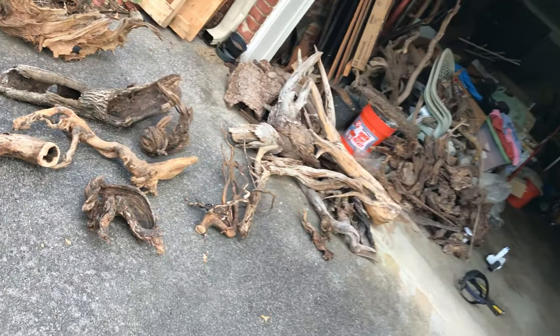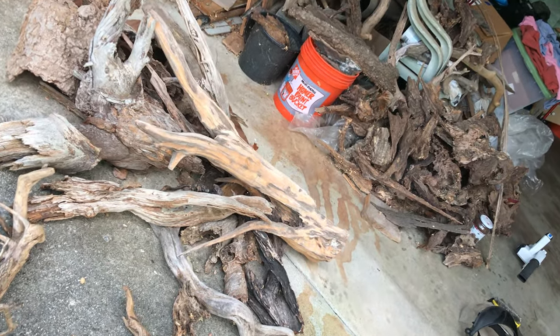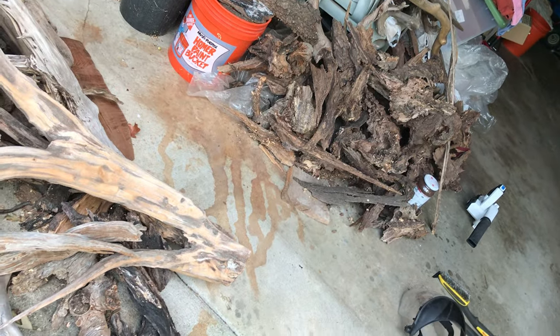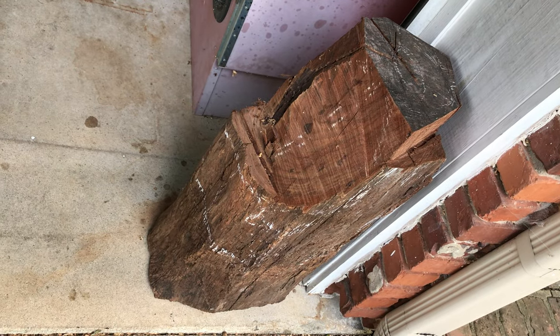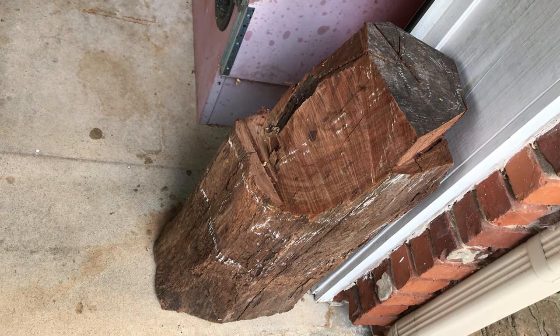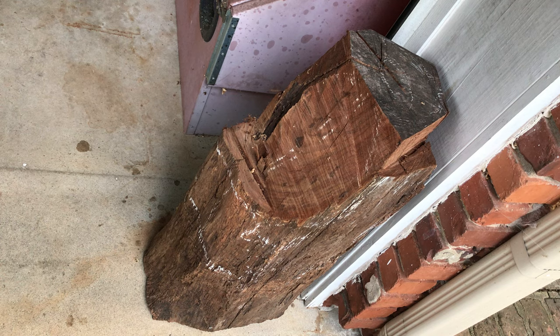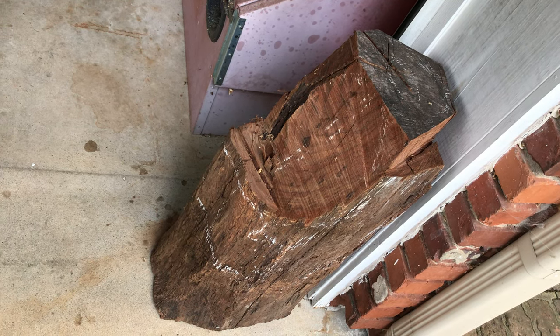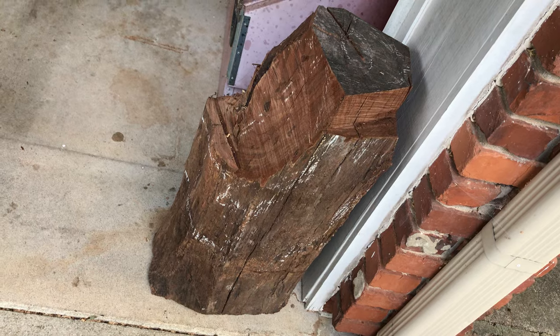I also use this trailer for harvesting wood. I've got lots of wood — lots of things are dried out. I saved my best pieces inside so they don't get wet. I do have pieces inside my house. Here's a black walnut log — a big log. It's dried for about 20 years. I got this from a farmer's bulletin where people would advertise free things. It was a tree that came down in a hurricane — a huge black walnut tree. I got all kinds of stumps many years ago, picked them up on the trailer. I'm still waiting to carve it because it's a big piece.